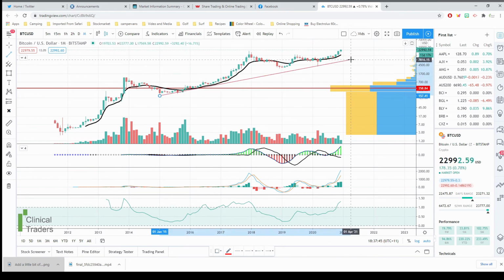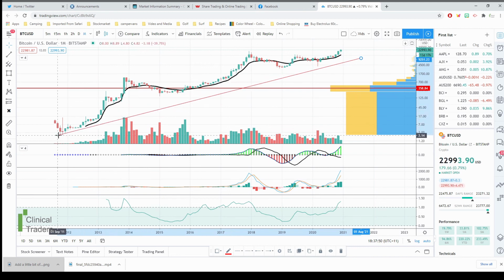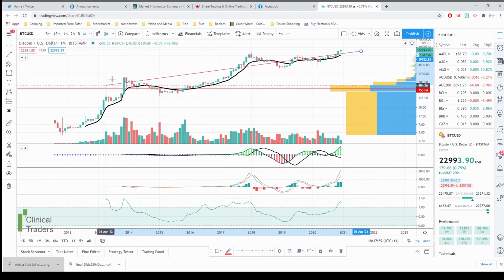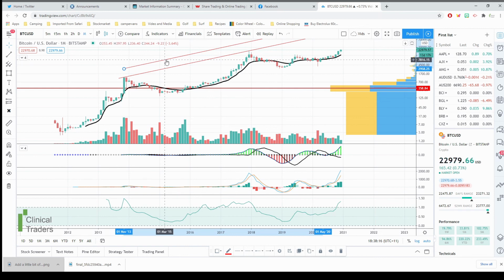It's not really a clear upward trend line. Take it all the way back there. You might argue that might be the line there, but you can see it only really touches it once. So it's a little bit difficult to tell. Maybe that's because it's just working itself out. I will clone that and just see if there's anything in that. In terms of a channel, no. And that's just because the rise has been so exponential that I can't make that work.